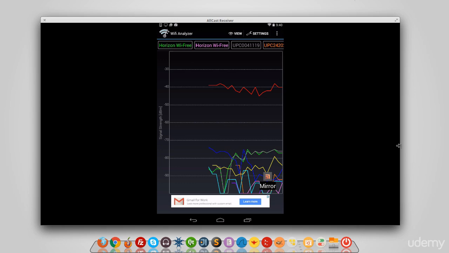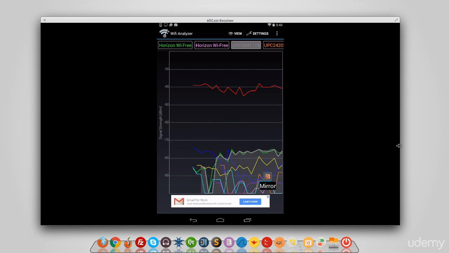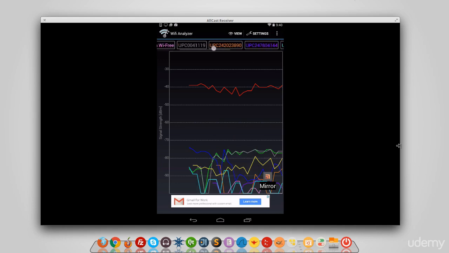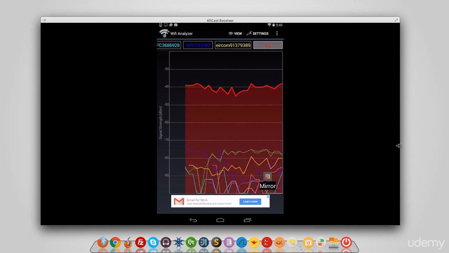For example, if I click on Horizon, it's going to highlight it for me. If you click on UPC 41119, you can see it's highlighted there, so you can have a better look at it. So I'm going to look for my network, which is TY2, and I'm highlighting it right there.